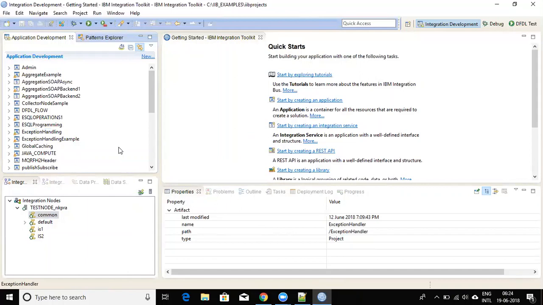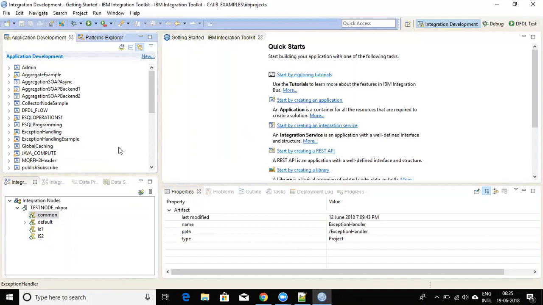That we can build here and use to parse the incoming messages and validate the incoming messages, whether it's the proper message or not. Then we can include that message model in our message flow to validate all those things. Once the message flows, libraries and the whole application are developed, it's ready to be deployed into the runtime environment.